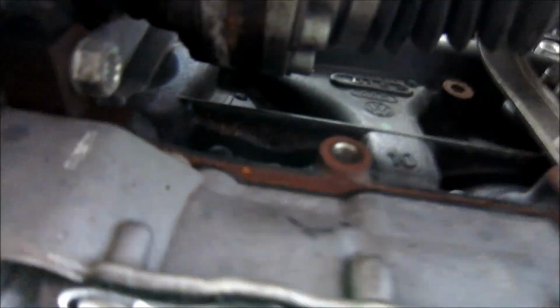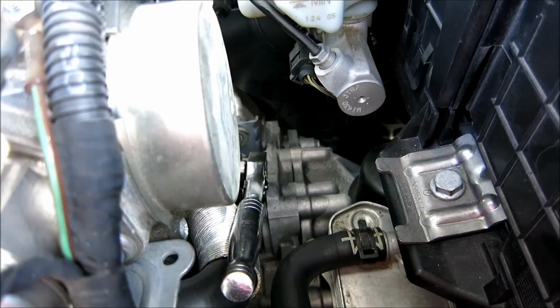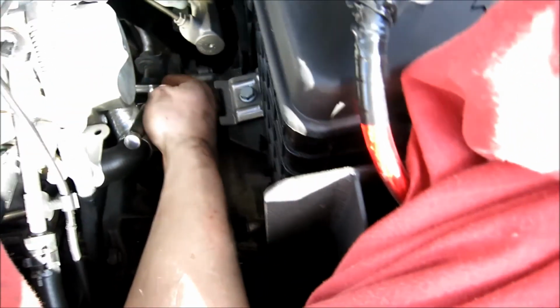Was just on the other side of that shaft. We should be able to see it. Okay, so I'm going to take a look here and give me one moment. Alright guys, so this is how easy this is.